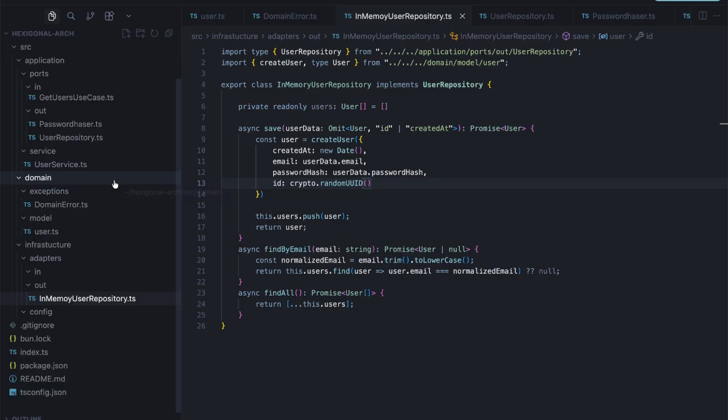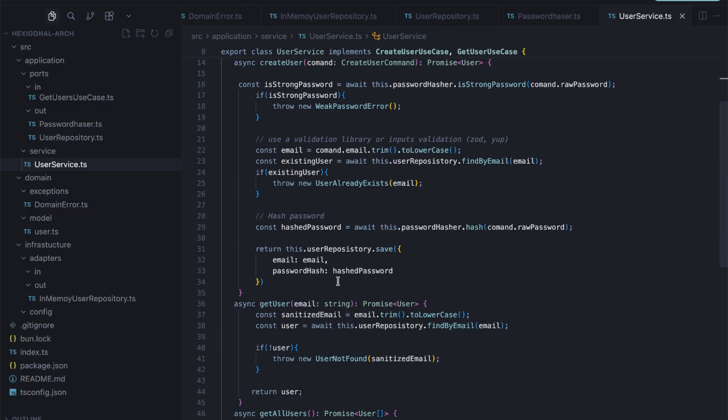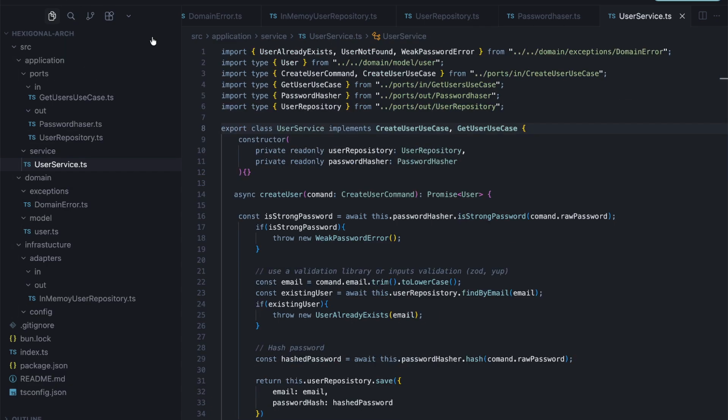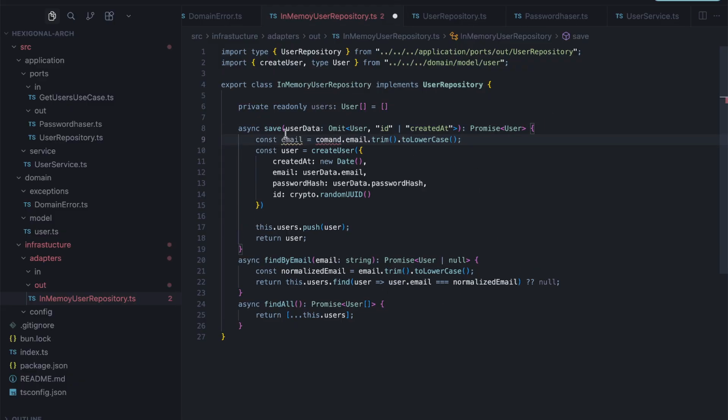So yeah, in our service layer, you might notice that the email we are passing, we've already sanitized or validated, but this in-memory repository can be called by anyone. So we might want to again normalize that email.